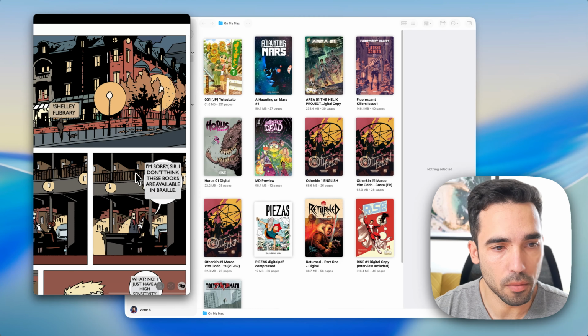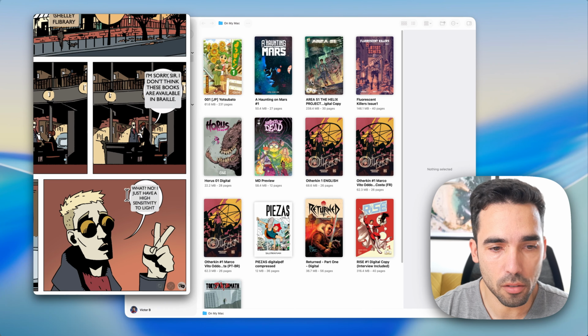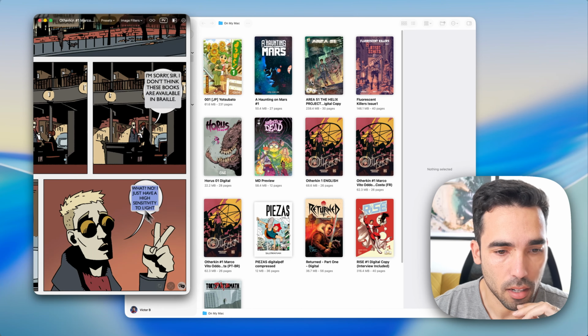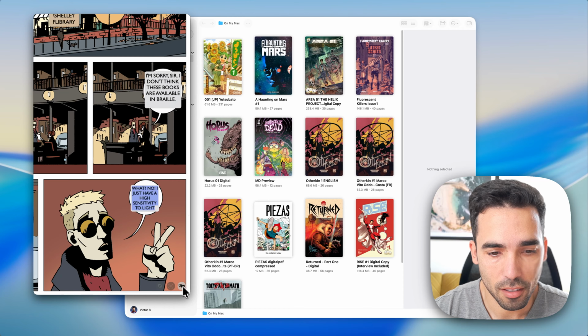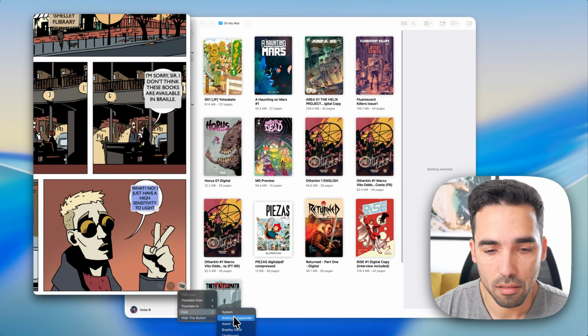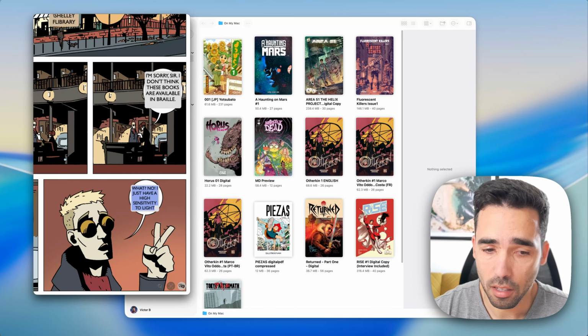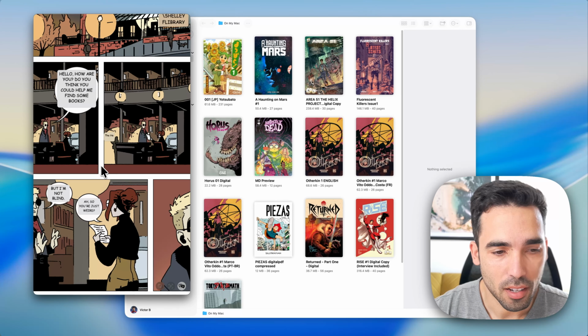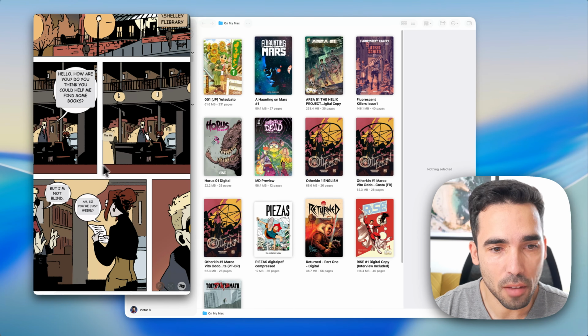So here we have the comic translated to English. Another thing you can do from here is change the font to something like Comic Sans. So yeah, that's how live translation works.